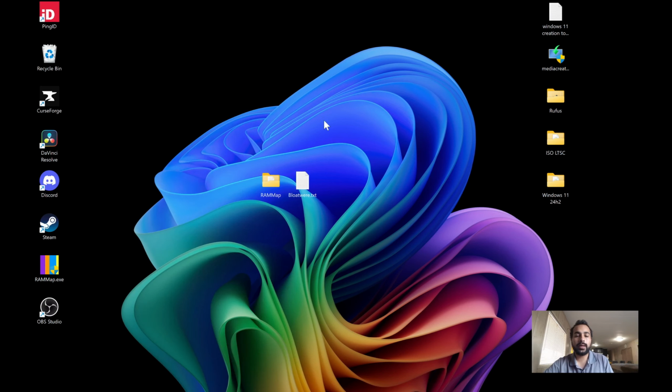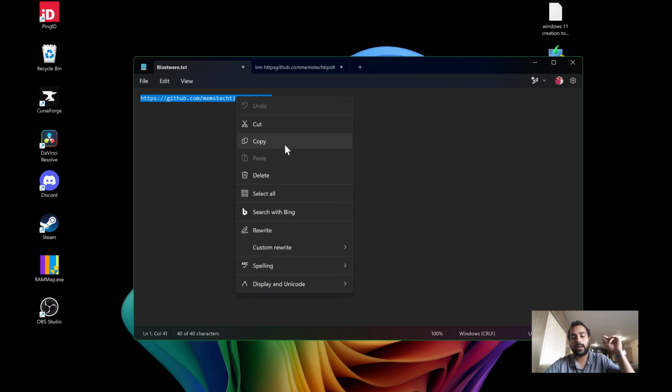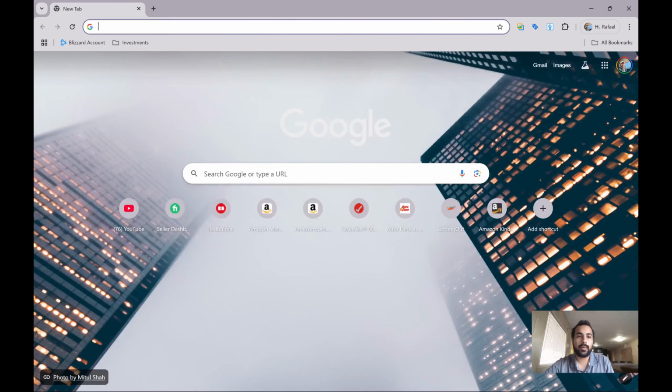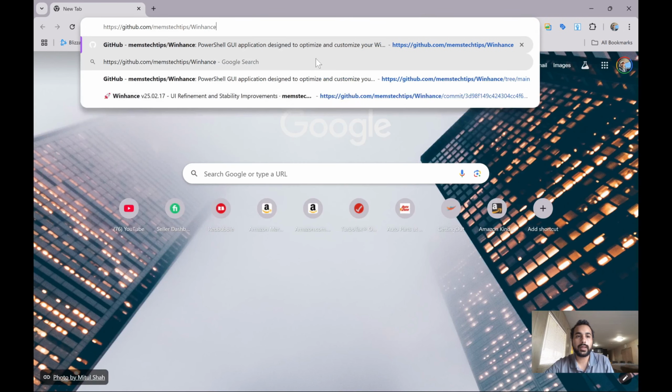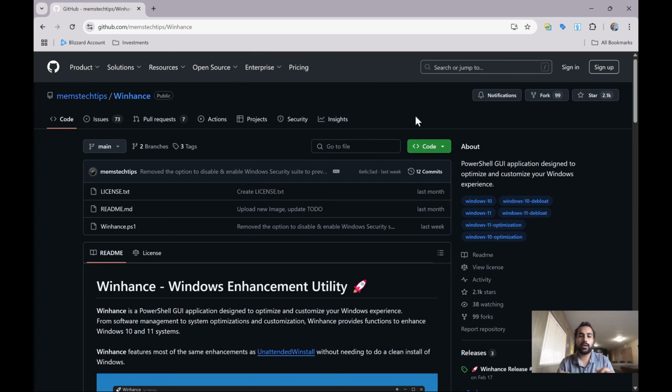So basically, in order to do that, we are gonna go to this link right here, and you can do it on the link that I'm gonna leave in the description. So I'm gonna copy it. I'm gonna open Google Chrome, paste it, and here is all the information of the application that we are gonna be using.